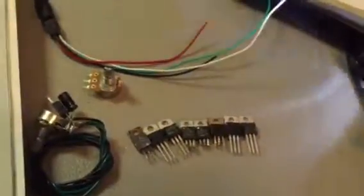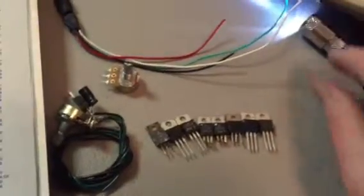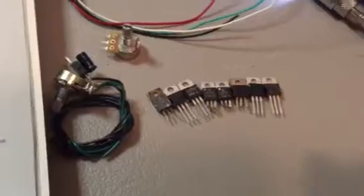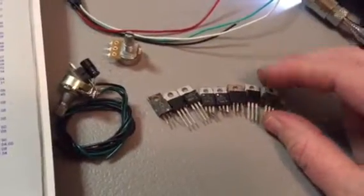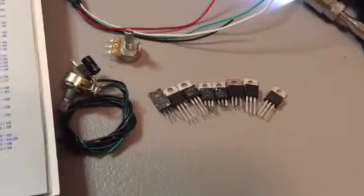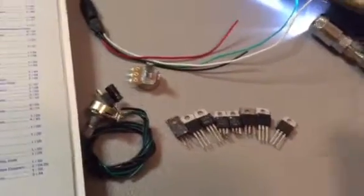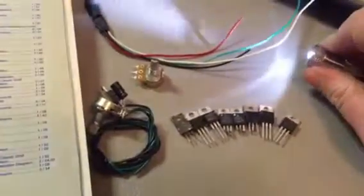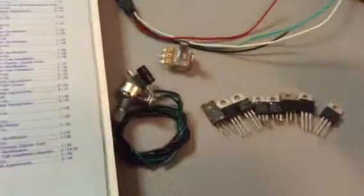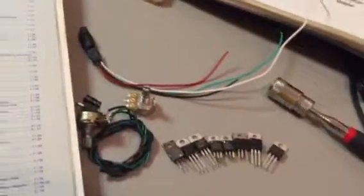A lot of people think that different parts make a difference. Most people think the TIP120 is the best thing for this mod, but it's not. A 1969 works just as good. It makes no difference whatsoever in the real world, wattage-wise. Hang on. Okay, here we go. Makes no difference either way.